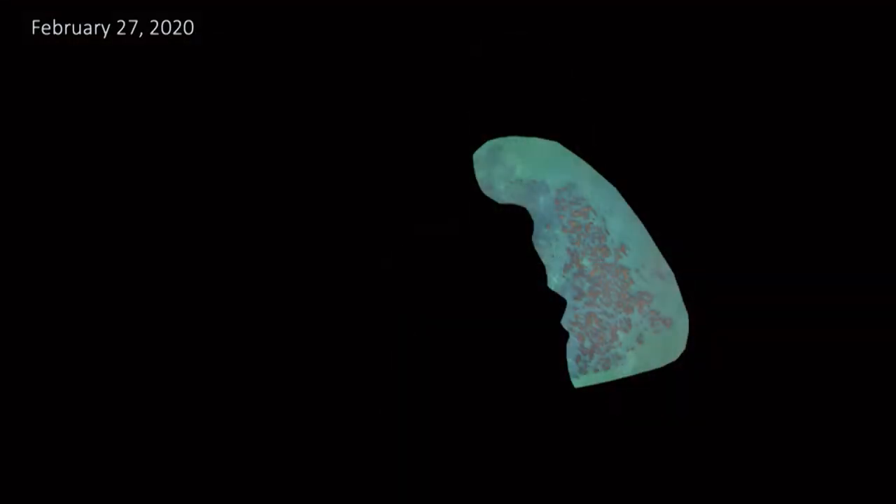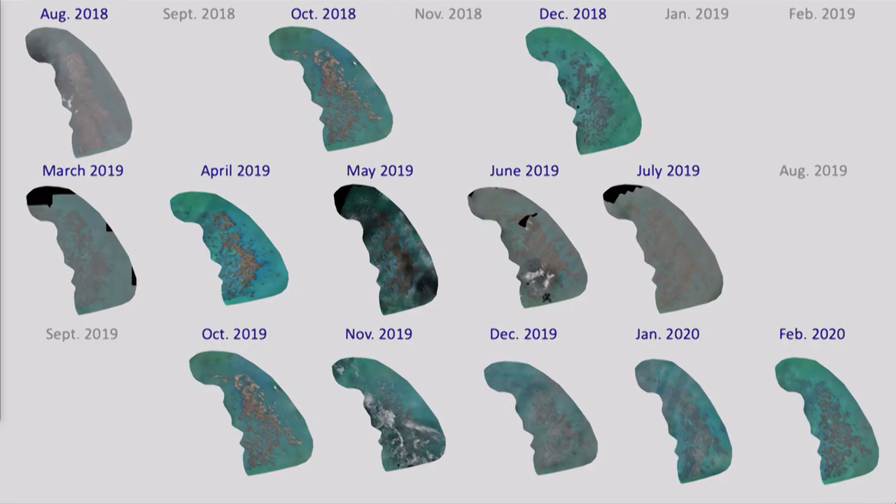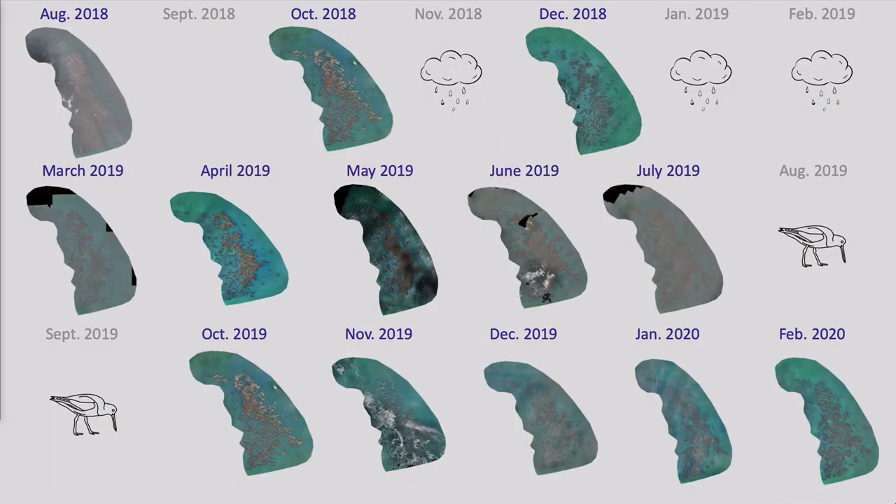Now we've applied a mask over that protected canopy. Bringing in the rest of my flights, you can see everything over the last year and a half beginning in August 2018. The green or yellowish material at the surface is the kelp canopy, and we see it's present in all of these months. We do notice some data gaps: in the winter of 2018–2019, which was a very wet winter, the drone can't fly in rain, and with an hour-and-a-half commute to Monterey we called off some flights. Our other issue was in late summer, when the black oystercatchers — a local species of birds — were nesting, so we had to avoid disturbing them.